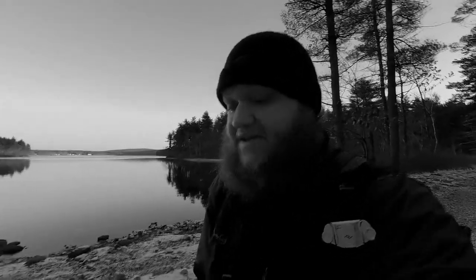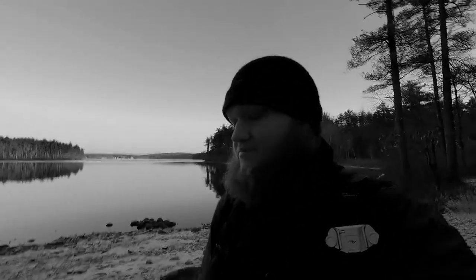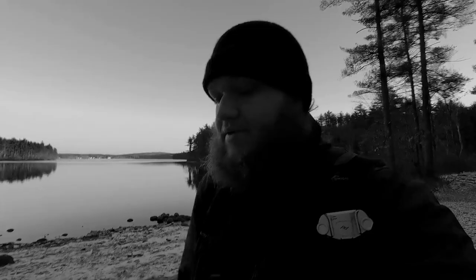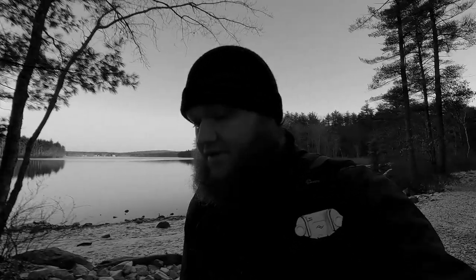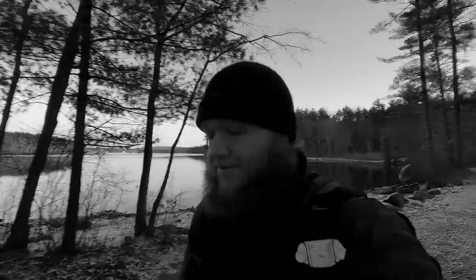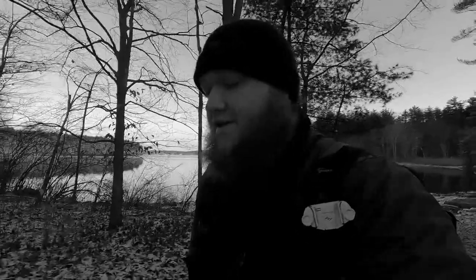I can't even get an exposure reading out of this. There's no light meter in this GoPro. I can set exposure compensation, but there's no light meter. So it's very tricky to tell what's wrong, what I need to do, and I just have to trust that it's going to give me a good exposure. I can't as easily overexpose an image like I would with my M50, so that you can see my lovely face.